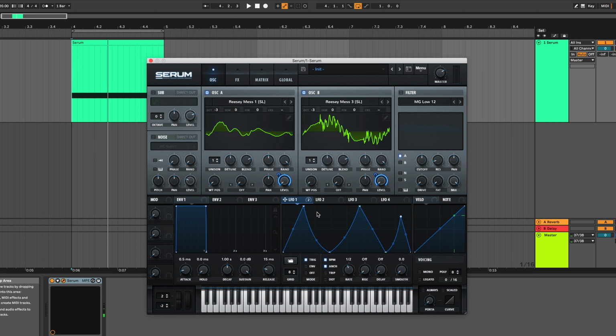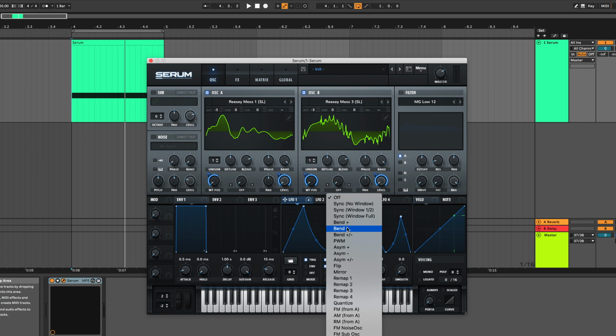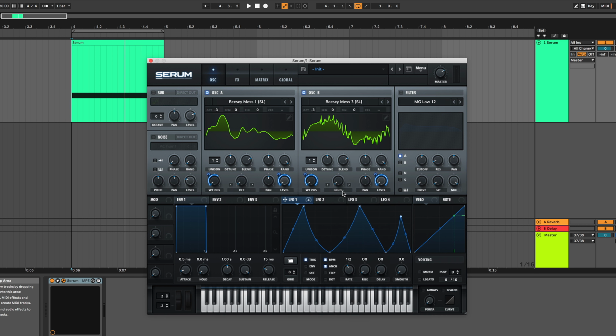So we've got that fundamental movement happening, which is what we're looking for. We're also going to apply the same thing to the wavetables. And now what you can do is just move around the wavetable position and the levels to taste. We're going to introduce some FM synthesis, and we're going to use a bend warp mode from oscillator B, which is going to be triggered by oscillator A. Same thing again, let's apply our LFO. And again, we can always just blend these in.